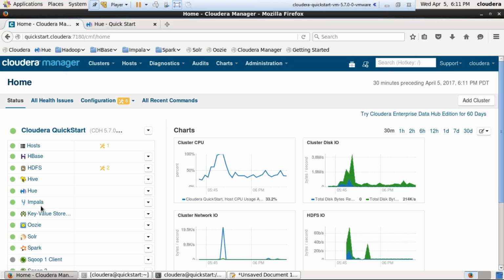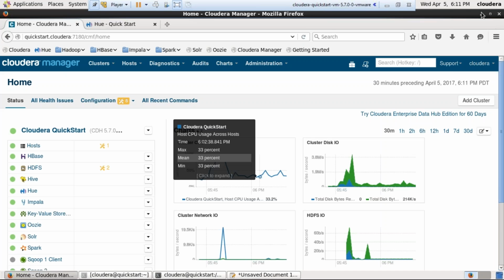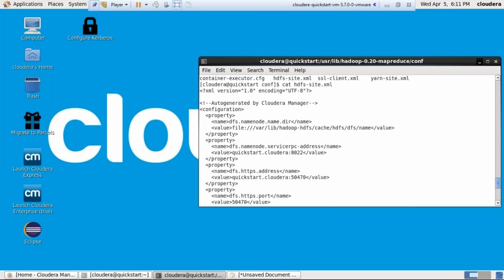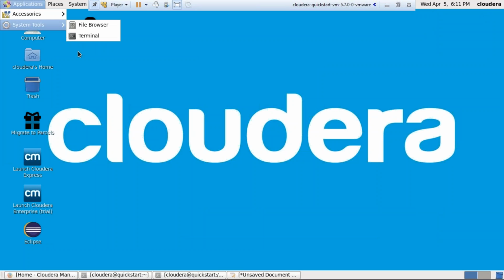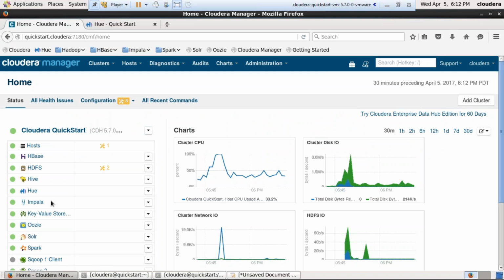Even when you're starting your bundle, that is what I said. The moment you get your UI, immediately when you open your terminal and start doing something, you may not be able to get access to a few services. Your CentOS might have started, but all the CDH services needed in the background might not have started properly. That is why, give a minute or two so that all your CDH services start properly. You will not face any challenge.